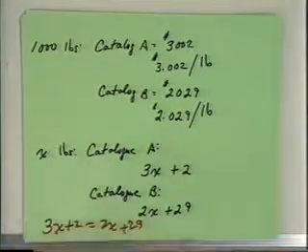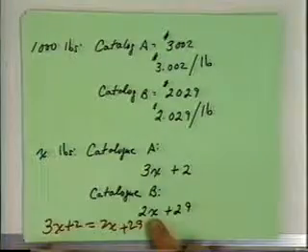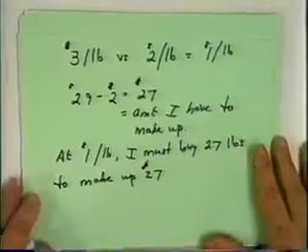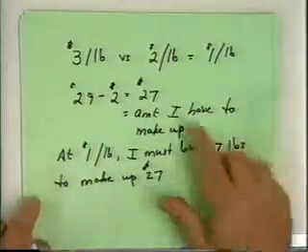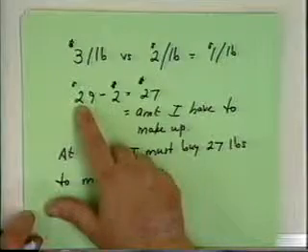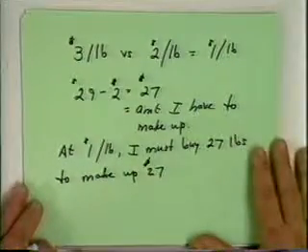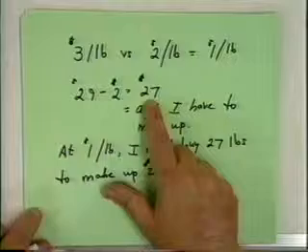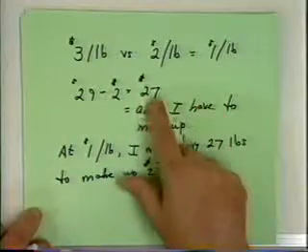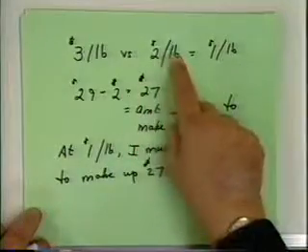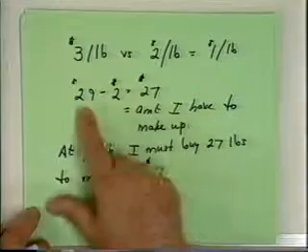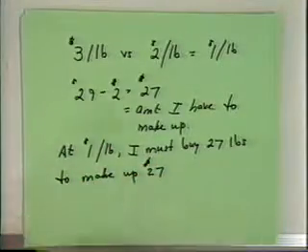Now, you can solve this without algebra. See, what you can say is, look, every time I buy 1 pound at $2 a pound versus $3 a pound, I've saved $1. Now, here's a $29 shipping and handling charge. Here's a $2 shipping and handling charge. The difference is $27. I have to manage to save $27 before I get my money back. And at $1 a pound, how many pounds am I going to have to buy to break even? I just have to buy 27 pounds.